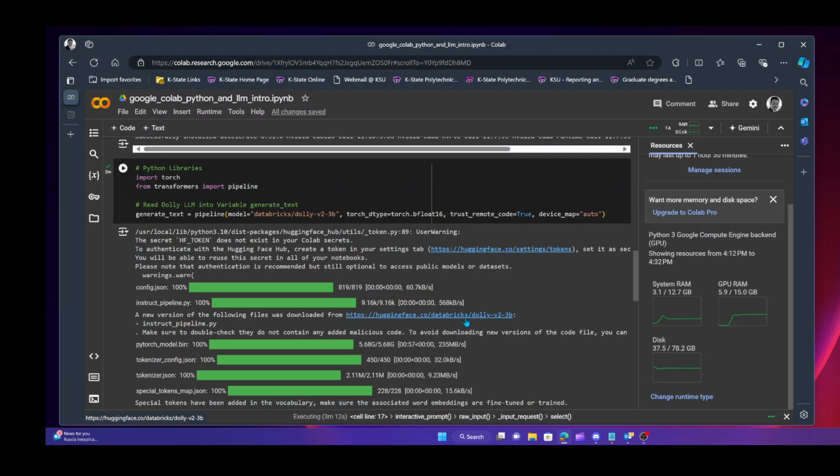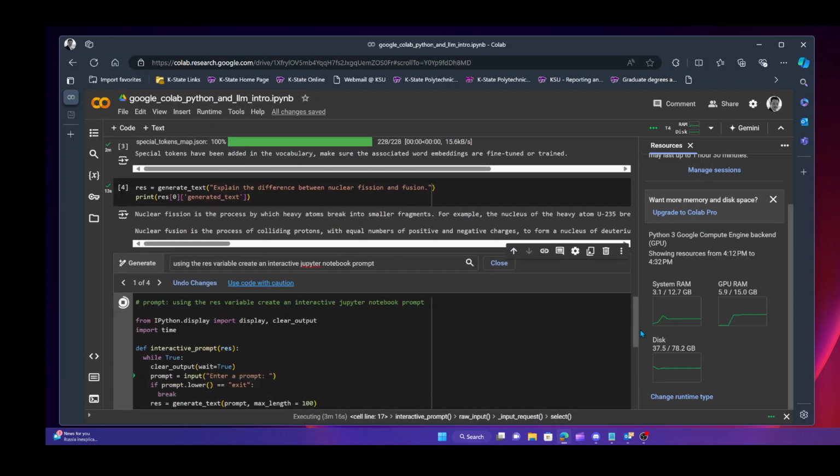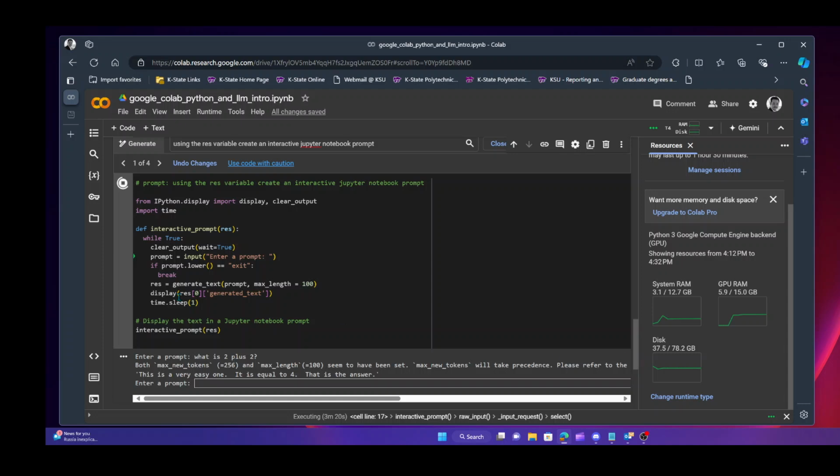We brought that in to generate text, and then we created a response variable, tested it out, and hard coded it. But now we've actually got a running system. You see how down here, this is still running. We're running a service right now that's interacting with our Dolly large language model that will just run. So we've got an autonomous system working right now, and it will continue.